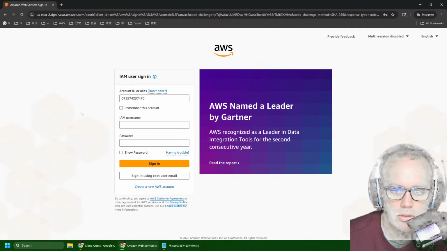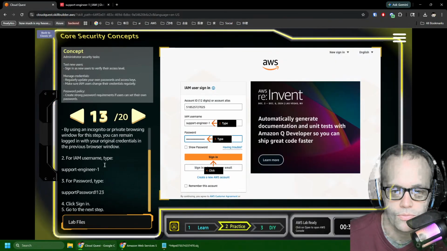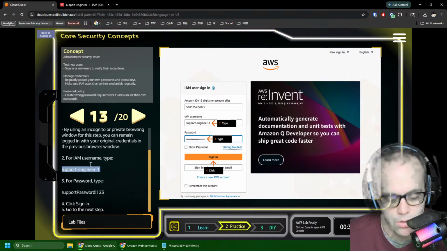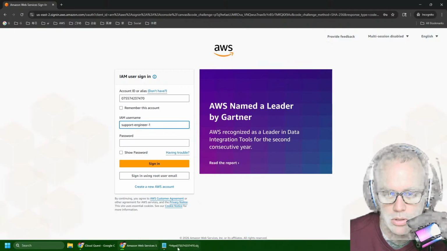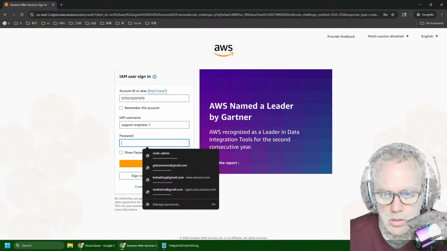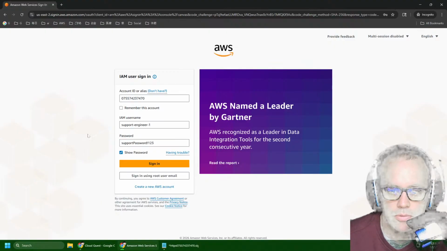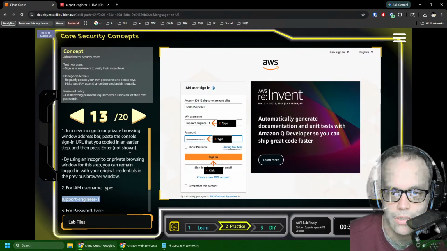And that's my private stuff. Let's see, how do I get this? So we're going to have support engineer 1. And then the password, the support password. I can share that, doesn't matter. And the account ID.